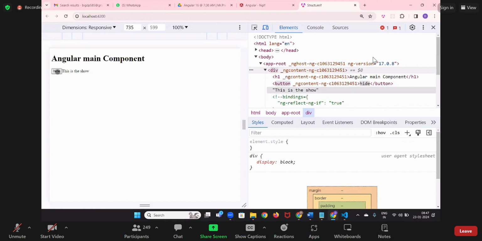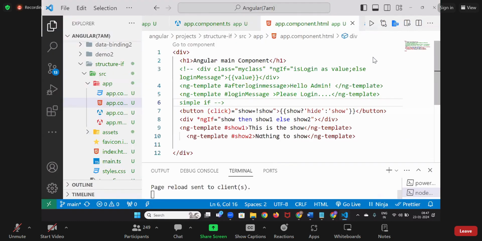Is it clear? I hope it's clear. This is why we say we dynamically change the DOM elements. We show the DOM elements dynamically. This is how we do that.